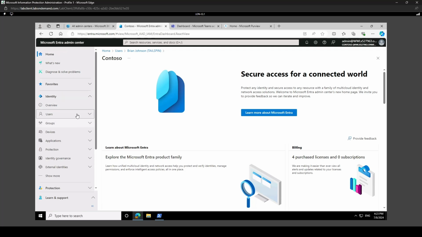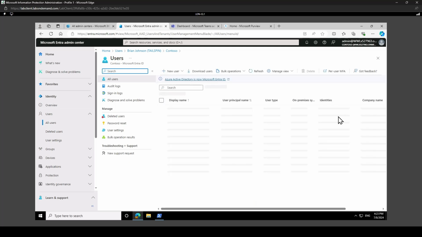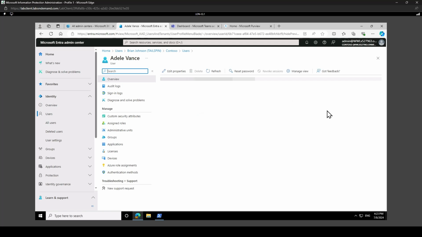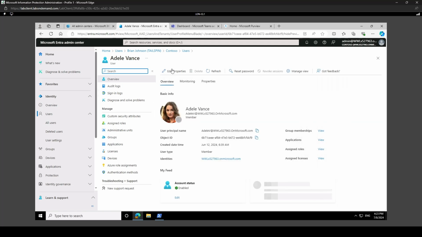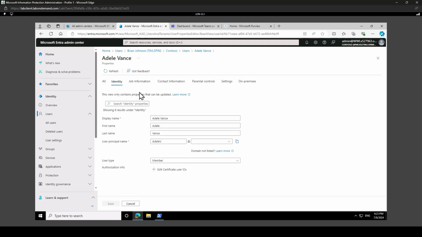So I'll go to users, and then I'll select all users here. And just to show you while it loads, I'll just pick any user. I'll go to the user, and we go to the properties here. I can just go ahead and select edit properties, and we can see all kinds of attributes.